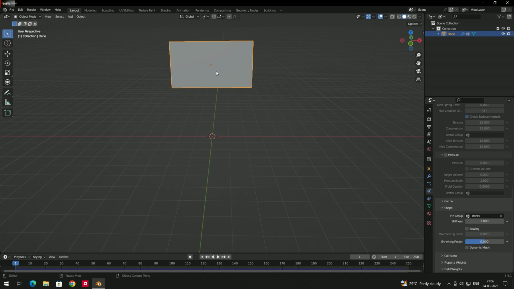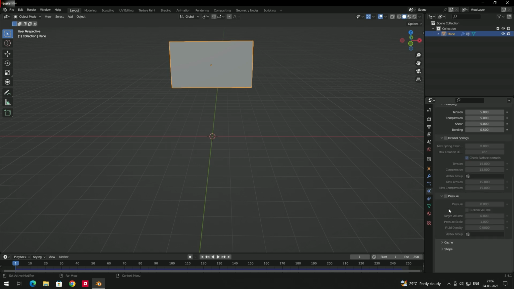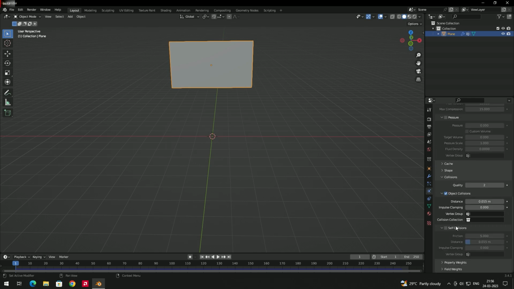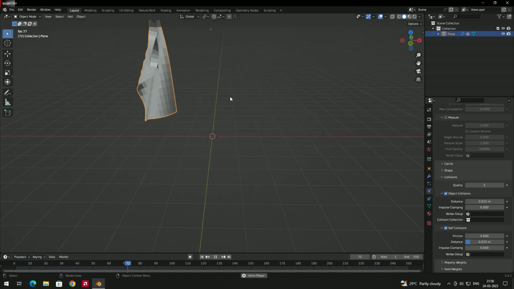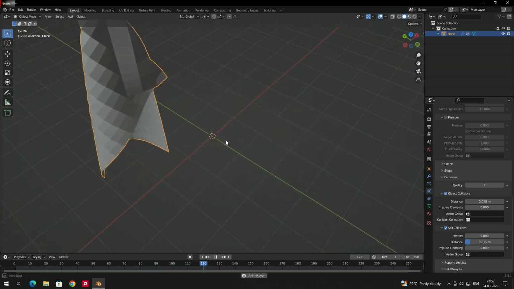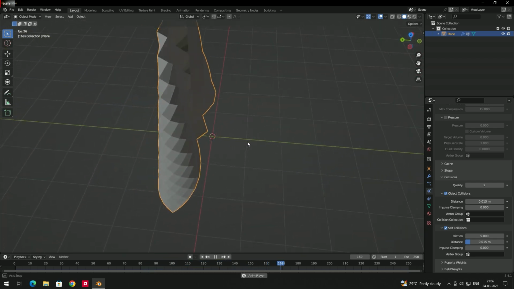In order to do that, we need to select the object here and in Physics Properties, come to the Collision option and go down, and there is an option like Self Collision. We need to enable this self collision and now it is not overlapping.